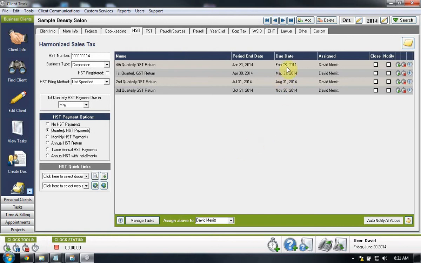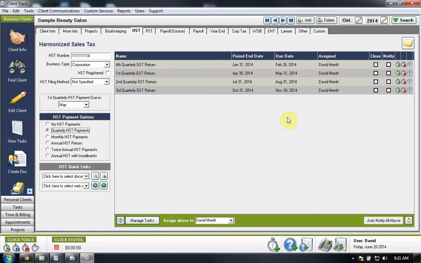Okay, so it automatically determined that the first quarter should be due in May based on a January year-end fiscal, and it has scheduled each of the other quarters sequentially after that. The first task due February 28th is actually the last quarter for the previous fiscal, but the tasks are put in date order, in the order that you have to do them in terms of the calendar, so that you can see the tasks.